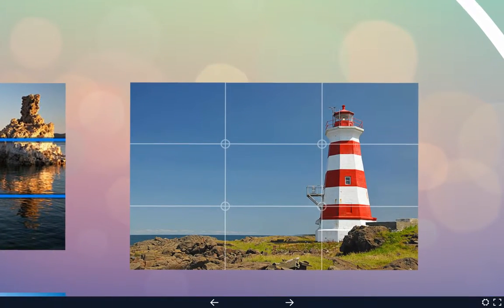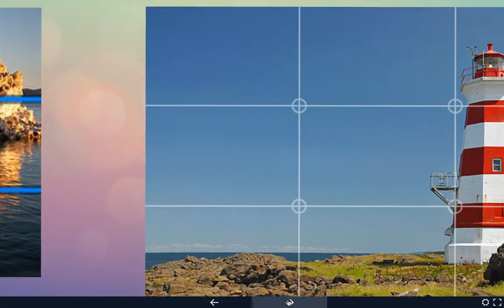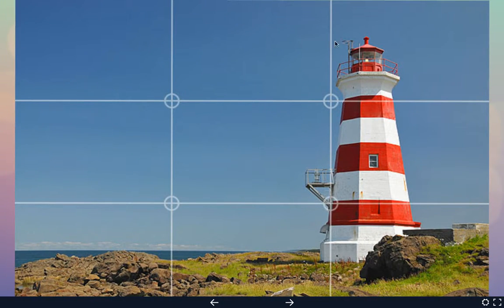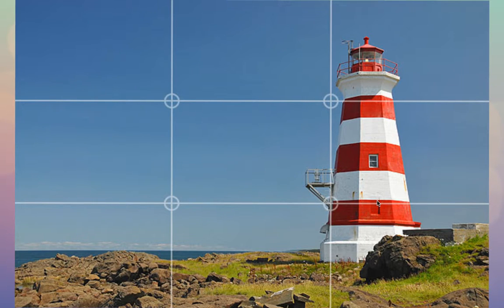If we go to this picture right here, you'll notice that our subject is lined up not exactly. This picture probably would be a little bit better if this lighthouse was exactly on these lines. But the most interesting part, this balcony thing that draws our attention, this little triangle shape, lines up right here on that sweet spot.